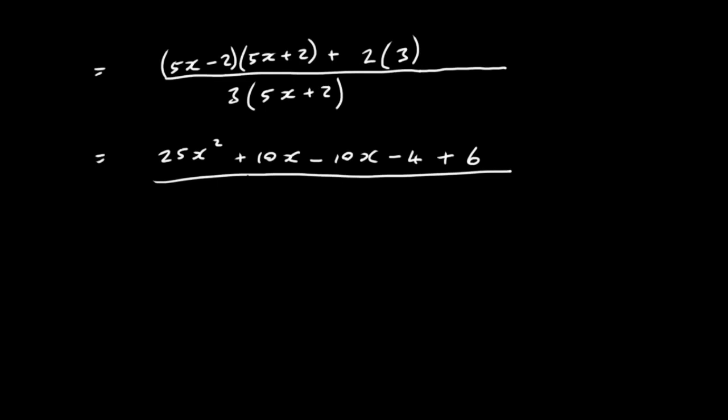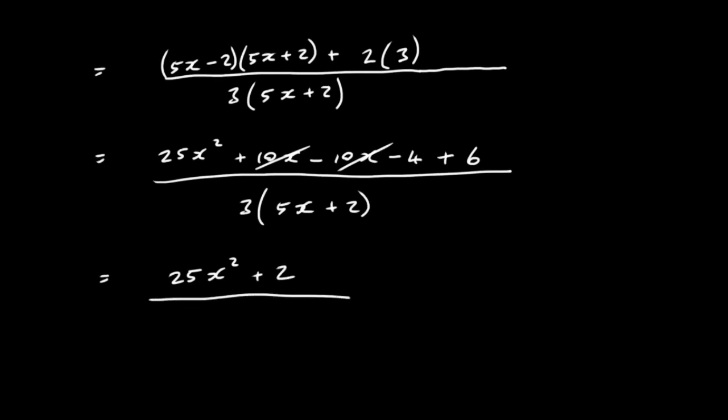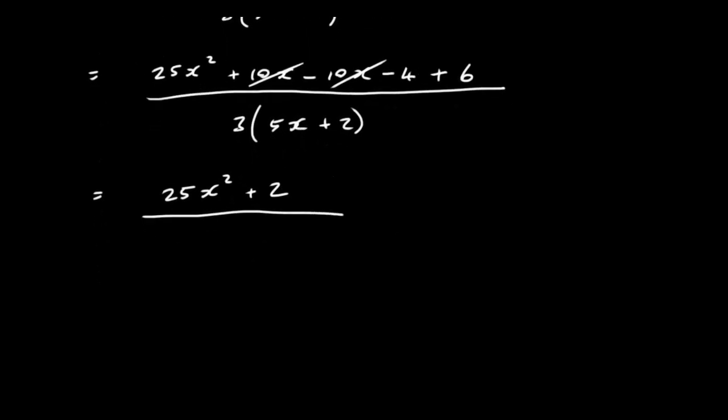All divided by, let's see if anything will factorize and cancel here. So I won't multiply that out yet. But let's see, we've got 25x squared on the top. We've got minus 10x plus 10x, which will give us 0. And we've got minus 4 plus 6, which is plus 2. I'm just looking at the bottom. There's no way of factorizing this to give us one of these that might cancel. So I'm just going to multiply out the bottom. I don't think you really have to, but let's multiply it out anyway. 3 5's 15, x plus 3 2's 6, and that is it. And that's it for this question.